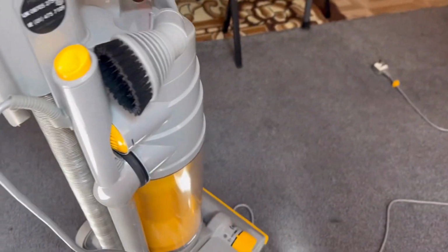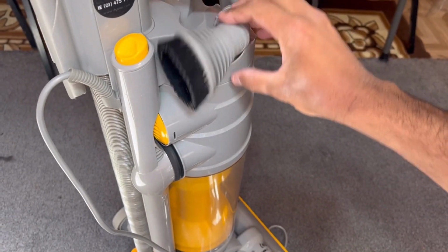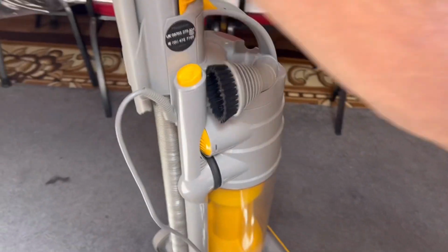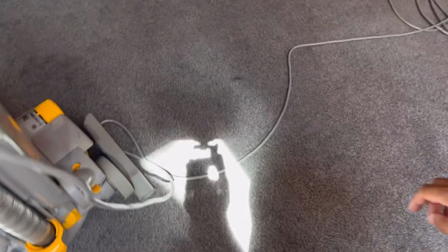It comes with the dusting brush, which is a lovely tool, by the way. It's an excellent dusting tool. I like the design of it and the bristles as well. It just works really well. And there's your crevice tool, which is a really nice crevice tool. Got no complaints about that at all. It just slots back into the wand. It's a bit of a faff to put on, really, but there we go.